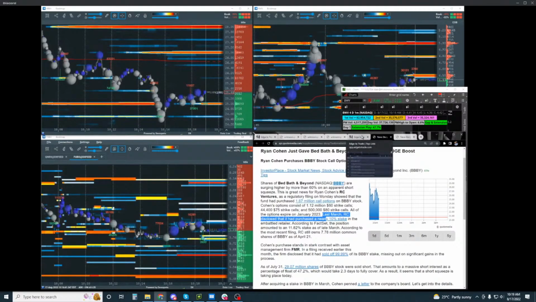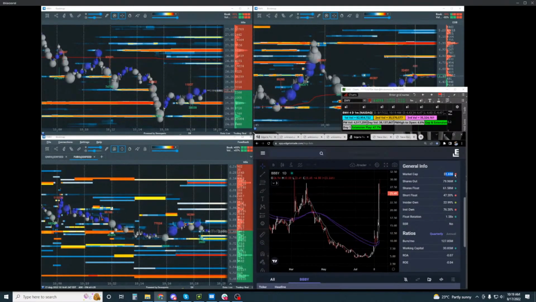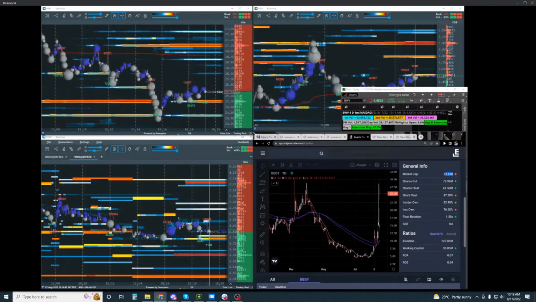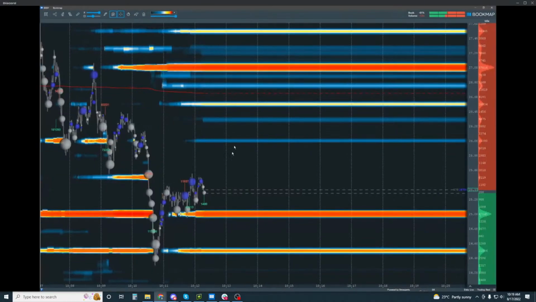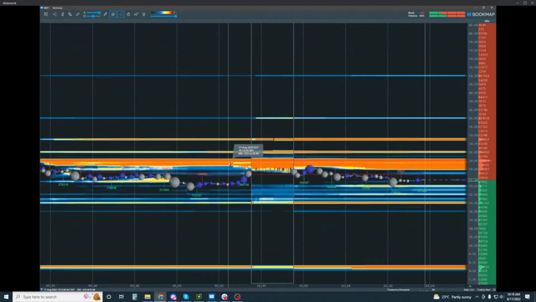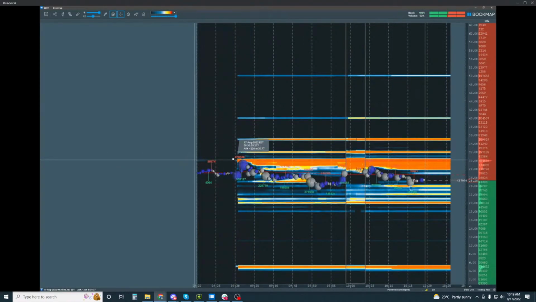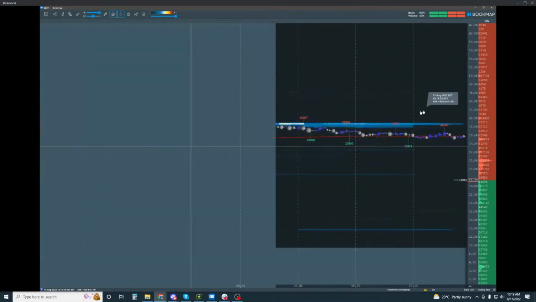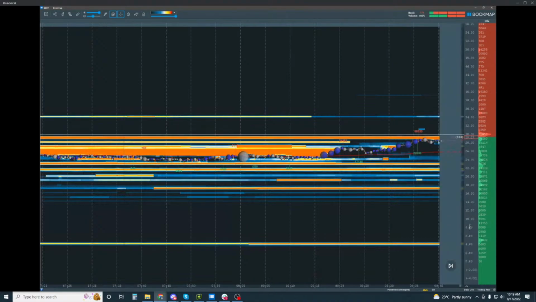Now looking at the stats of the company for a few seconds, I think it's just important to understand what we're talking about. It's a $25 stock, but it's a 1.65 billion company with a 61 million float. We're going to cover why this morning we were looking to trade this long, why we then reversed bias for a short. So, let's see if it's going to load.